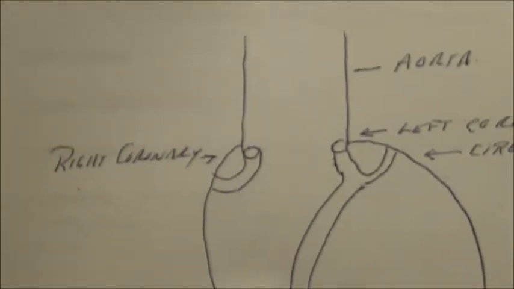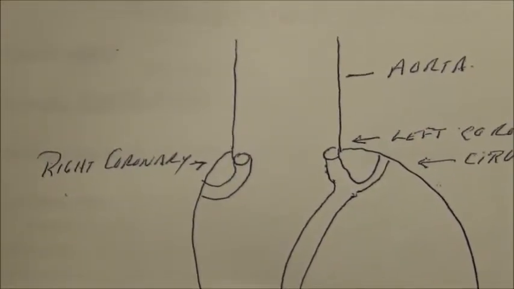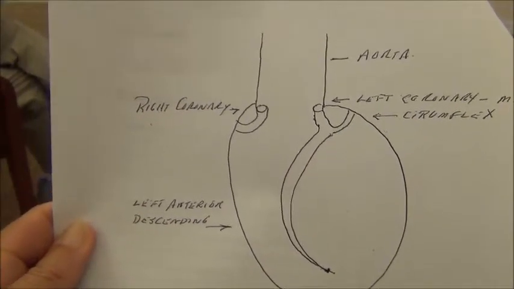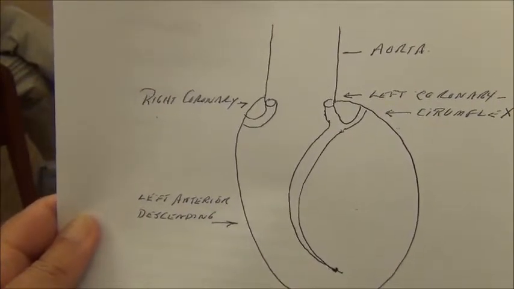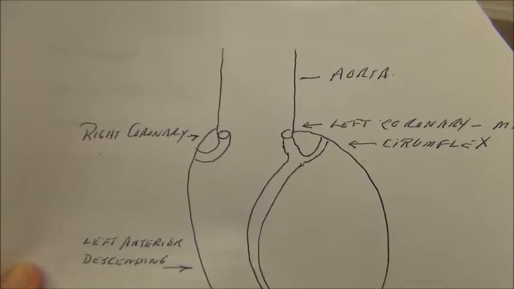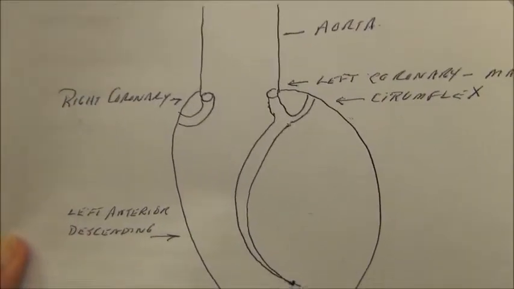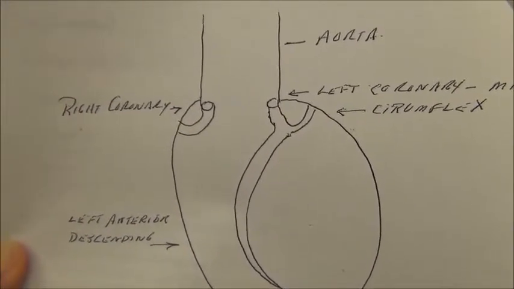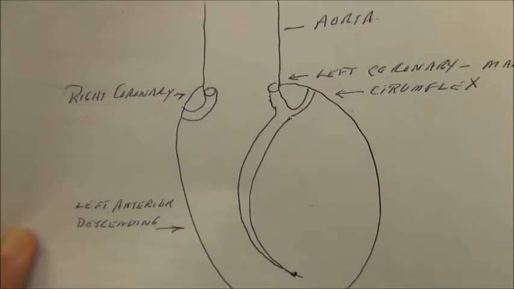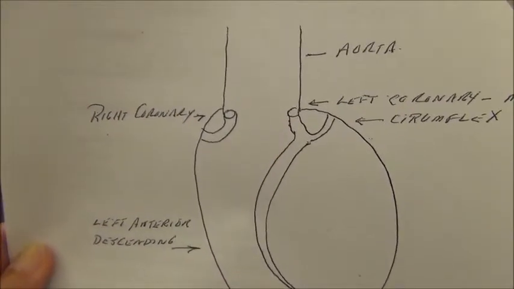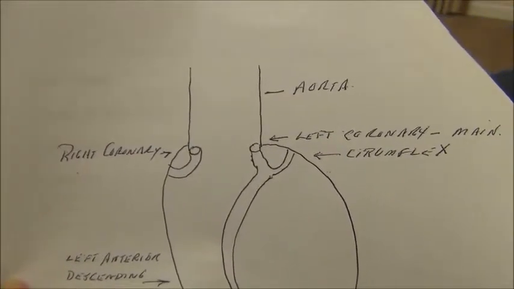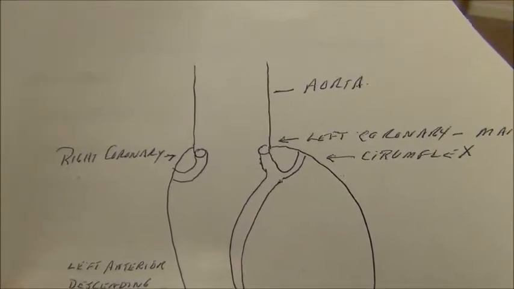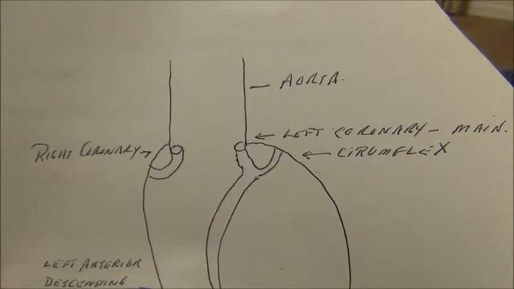Here. My very crude drawing. Okay. At the base of the aorta, there are 2 openings, the right coronary and the left coronary. When the ventricle contracts and the blood flows into the aorta, and then the pressure in the aorta is greater than the pressure in the ventricle, the valves close. When the valves close, that's when the blood flows into the coronary arteries, right and left. Very important distinction to get in your mind: the coronary arteries fill when the aortic valve closes.